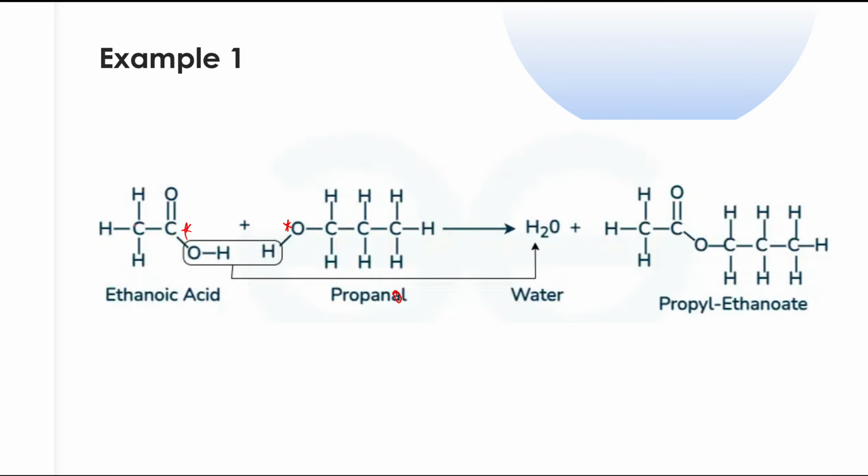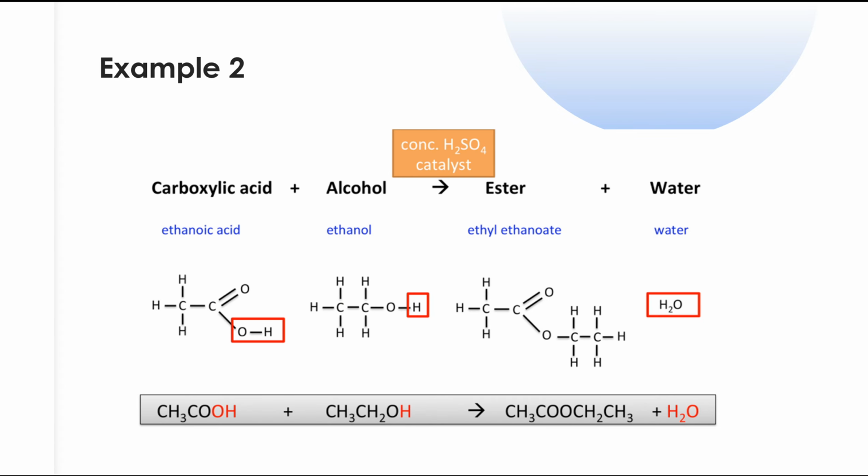Note here is how it works. The carbon from the acid, as it is, has no change. The carbon in the functional group, the one attached to the C double bond O, attaches to the oxygen in the alcohol, which is attached to the chain. After that, again, there is no change. This group is called the ester linkage or ester group or ester functional group. C double bond O, O, and the O is attached to what is remaining from the alcohol. C double bond O attached to what is remaining from the acid.